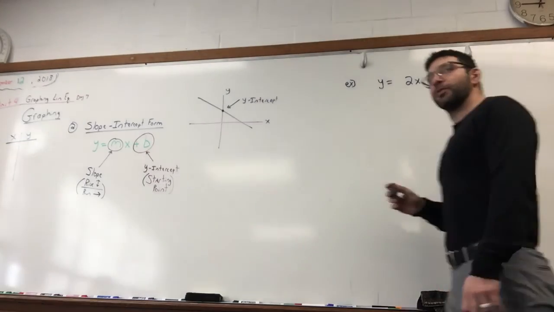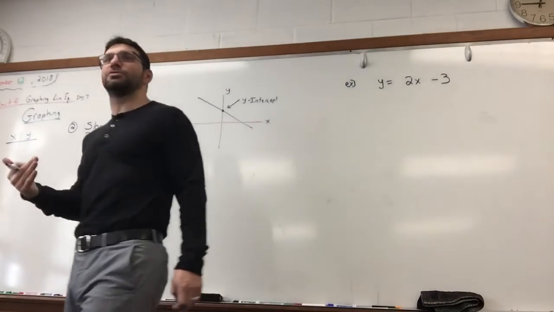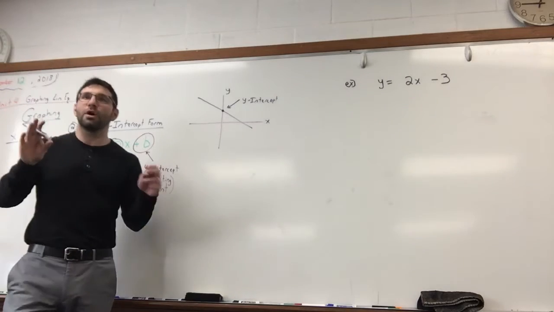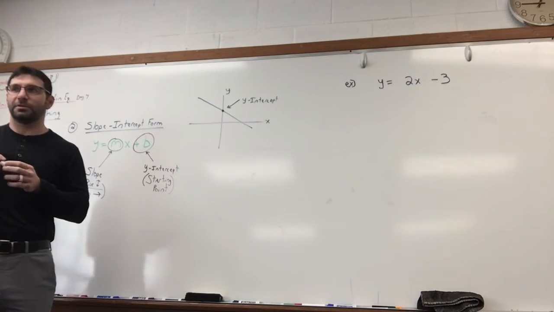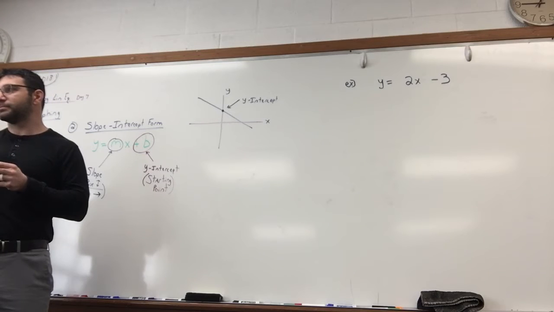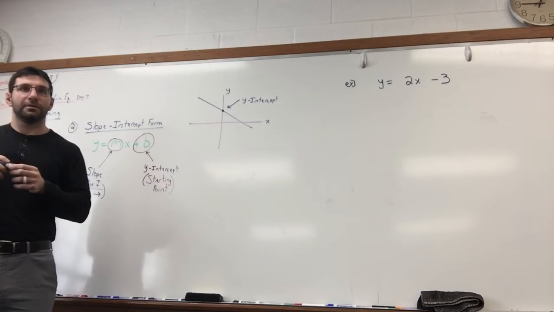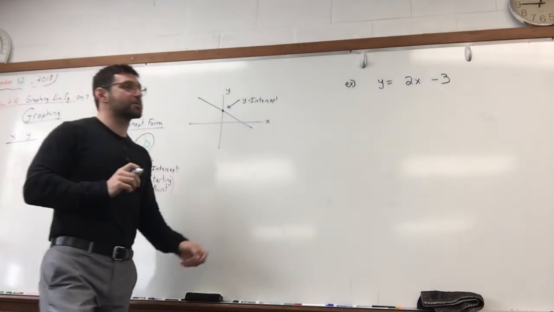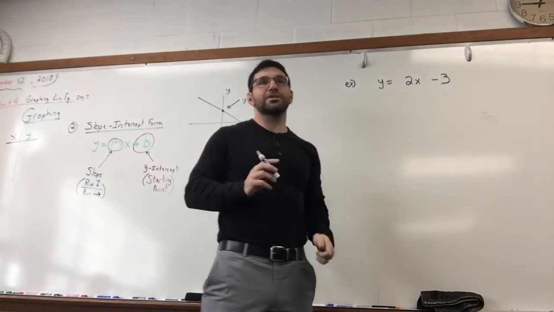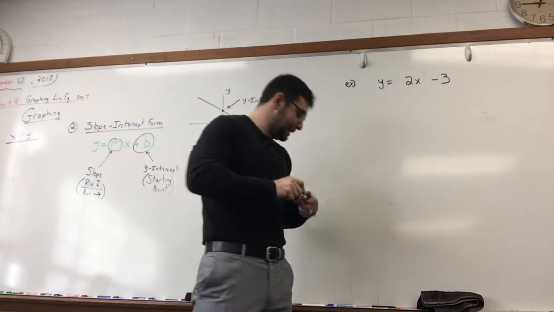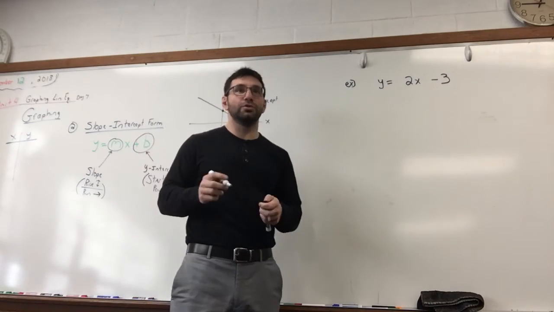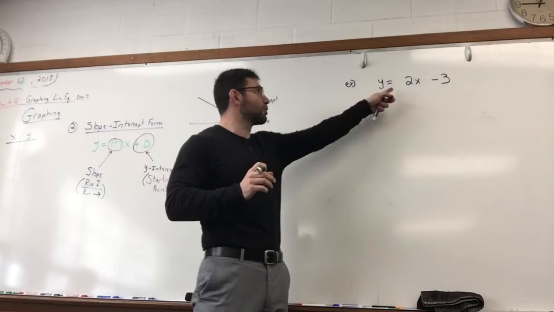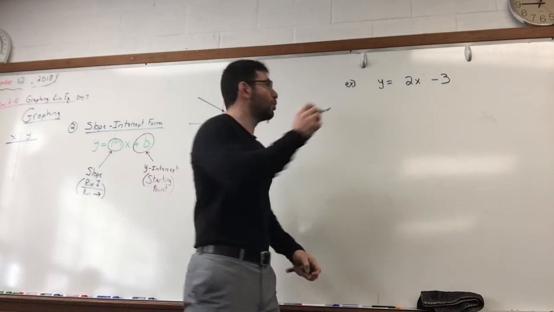Why is this not the way that I have taught you to write it? What is not wrong, but what is different about this way than how I want you to have it written? It has something to do with the m. You want it to be a fraction. Oh, we want our slope to be a fraction. So what is the denominator for 2? Caleb, what will be the denominator for a whole number of 2? 1.